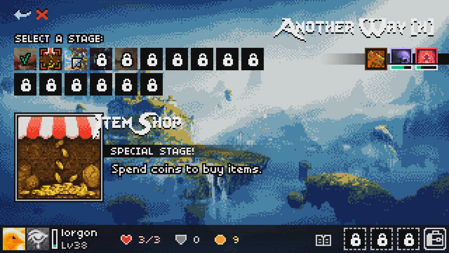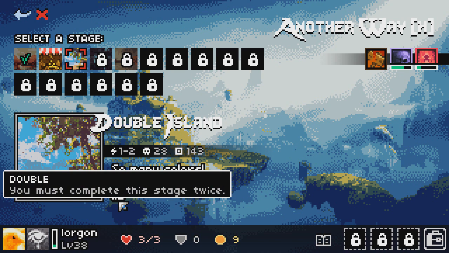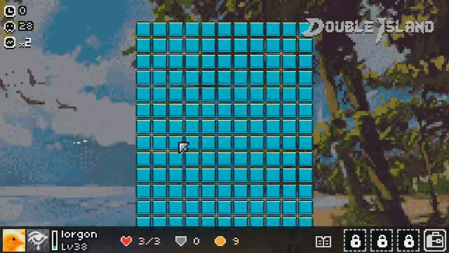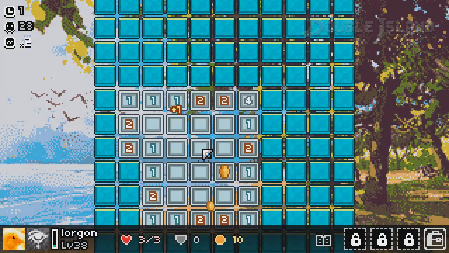And there's an item shop there, but we only have 9 money, so let's go in here. You must complete this stage twice, double. Wow, okay. That's unusual. Don't know that we've encountered that before.